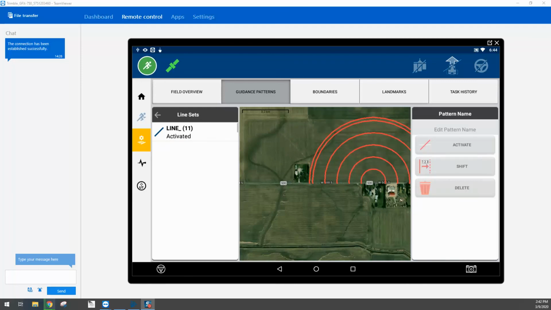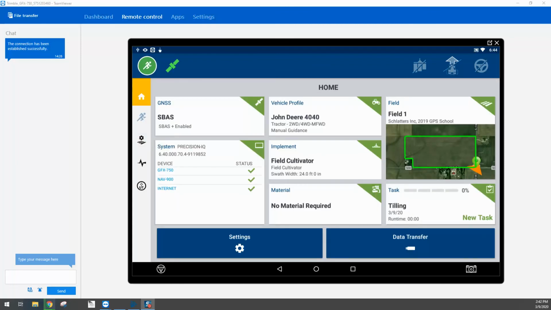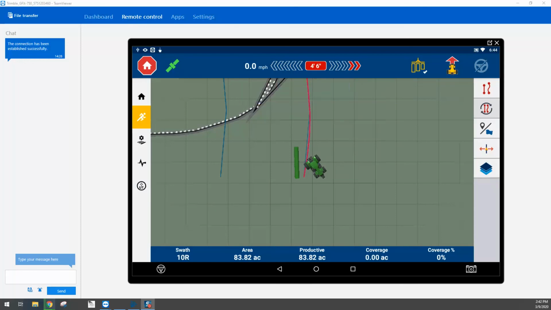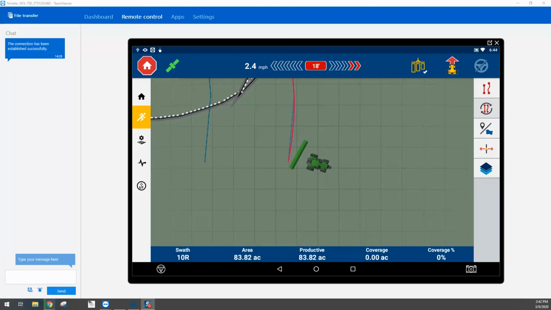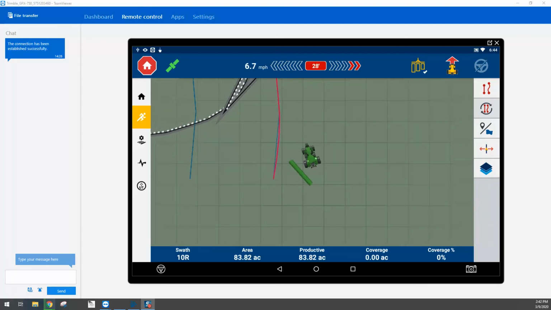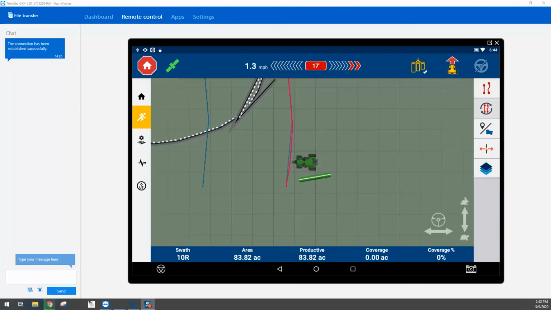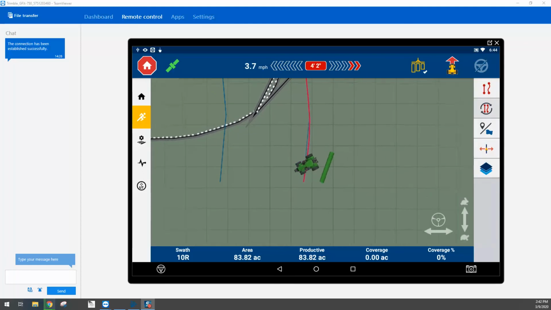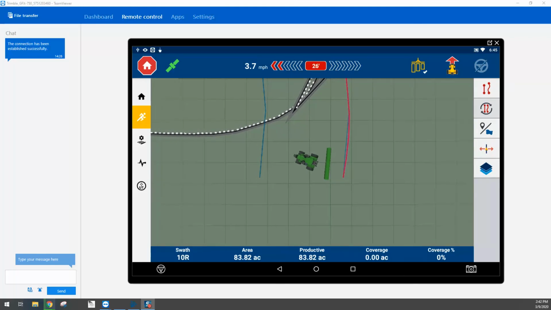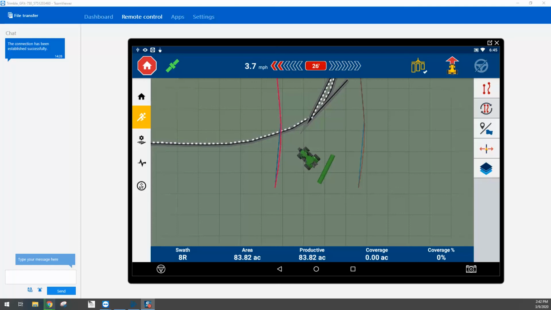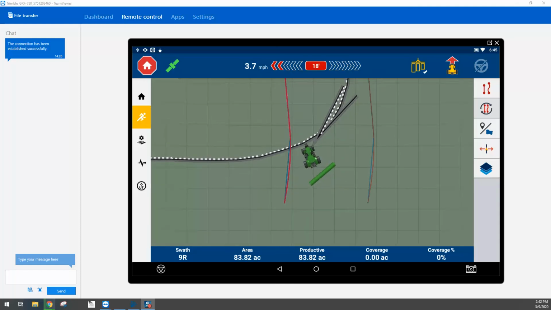Now we can go back to our home screen, and actually I can just hit the green run guy at the top left to go into the field. As we come in here, these lines that we drew are now all active guidance lines. So I can just use the simulator to start driving us around. Let me steer around here. Whichever line you're closest to, it's going to guide you to. So if you're trying to set bridges over a ditch, you can use this guidance pattern to just drive along the ditch, and whenever it intersects one of the lines, it'll guide you to that line.